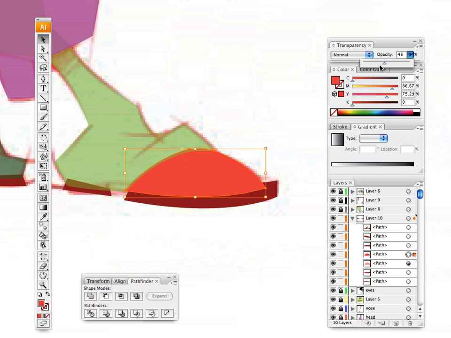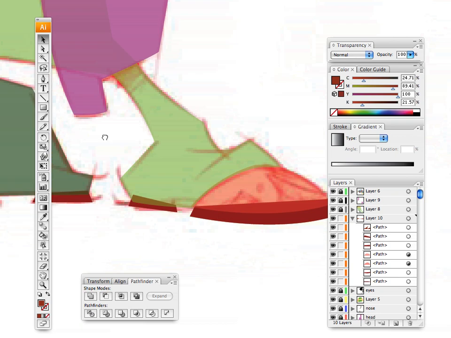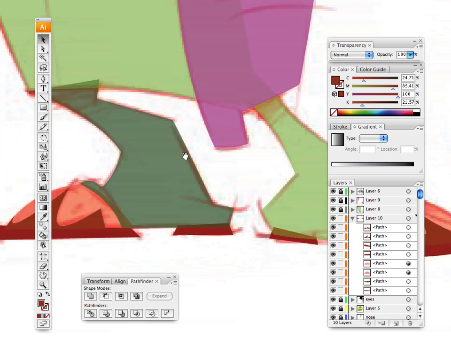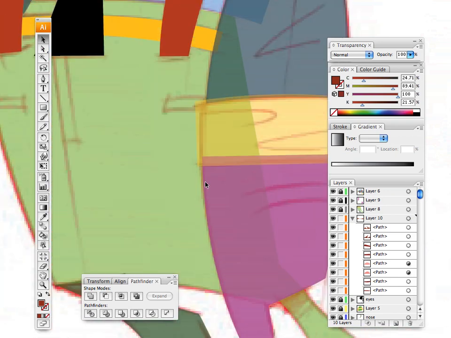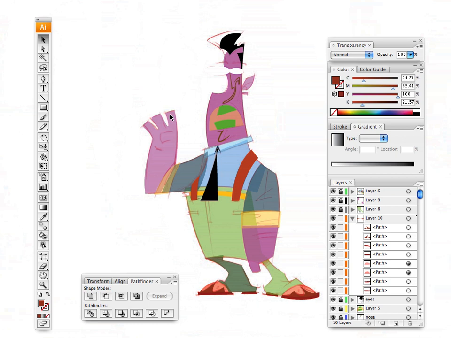I don't think I really got it the way I wanted it, but and we'll grab this color. Throw the same shape over here. See if this one turns out a little better. Yeah, it's probably a little closer to what I wanted. But okay, let's see what we got. All right, looks like we can start actually making the colors work on this guy now.